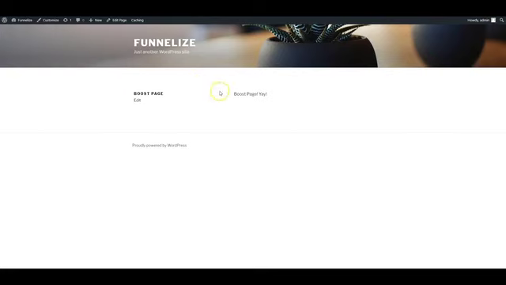Because if we're going to create a conversion-based objective in Facebook, where we're telling Facebook, find everybody who's most likely to go and actually become a lead for us, we need to tell them the type of people who land on this page, and therefore those are the kind of people who are leads.